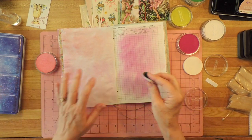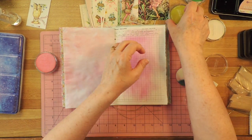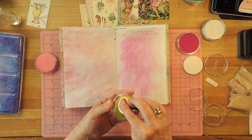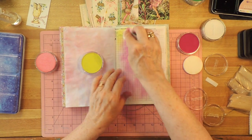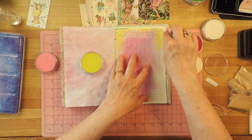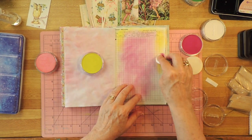And to do something like this is totally not necessary. This is just self-indulgence. I just want to get some use out of these because I've had them for 6 months and barely opened them. But look at this great color. It's really a very yellowy green. It looks green here, but yellow on the page.